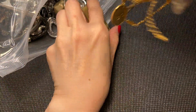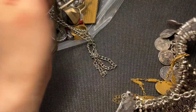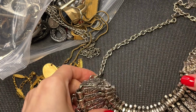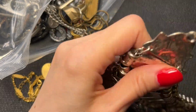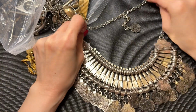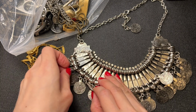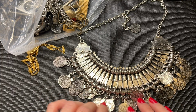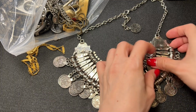Okay, let's see what else we have here. Ooh. Okay, I think I've had this necklace in the past. I forgot what they call this, seragli, Turkish necklace. Let's see if we can see it in its entirety. But yeah, I've had one of these in the past. It's one of these coin necklaces here. And the one I had in the past was missing one of the coins. So let's see if all of them are here for this one. I think all the coins are there.